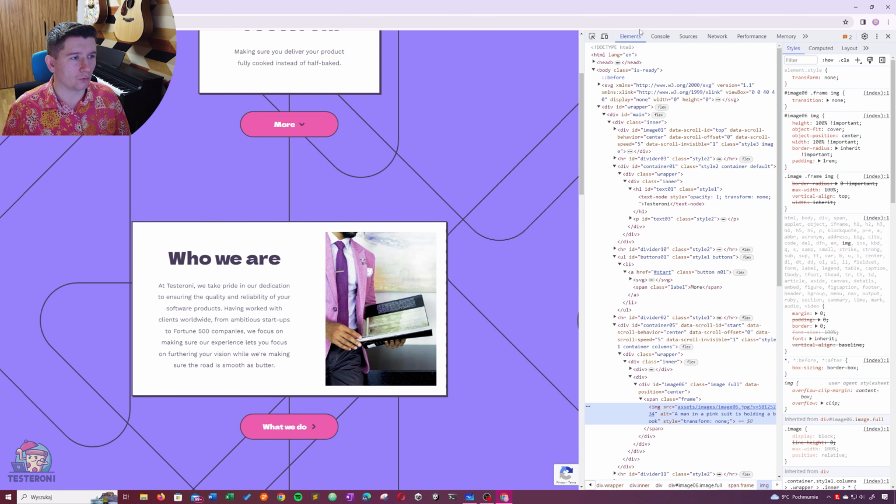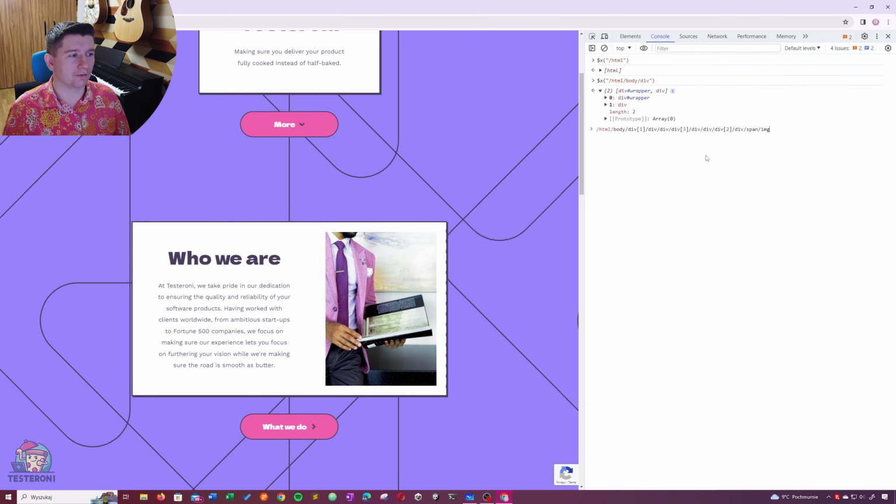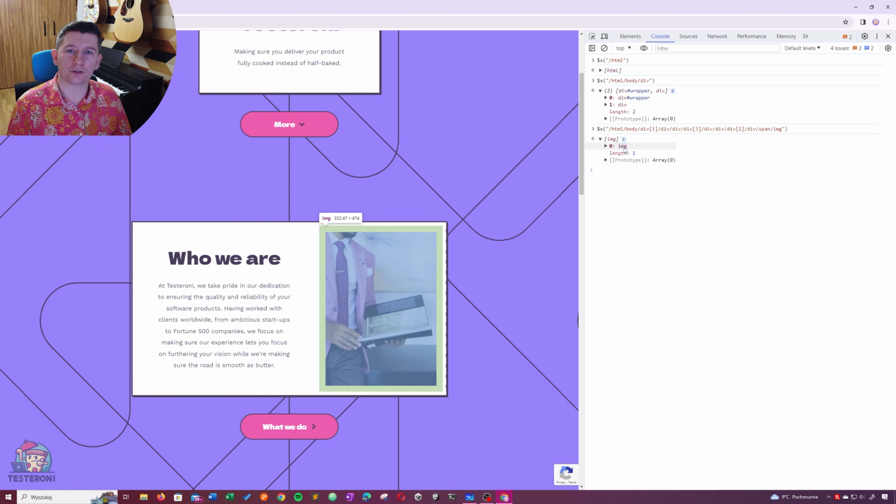And then what it does is it gives you a whole series of nodes that it needs to traverse through in order to go to the element that you want. So if you now surround that with $x parentheses, you can see that we have actually hit the image that we wanted. Great.